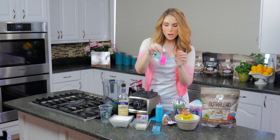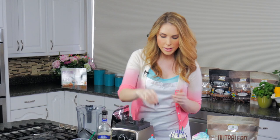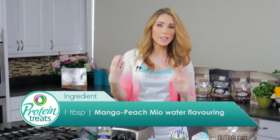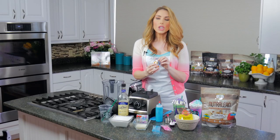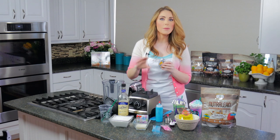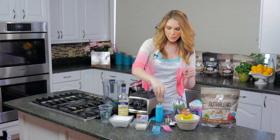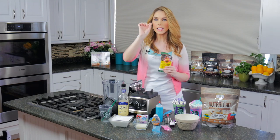I'm also using a little bit of gel pink food coloring just to make sure we get that really bright pink we're looking for. The unicorn frappuccino actually has a mango flavor, so because we want ours to be sugar-free and healthy, I have this Mio in a mango peach flavor, which is almost the same flavor you need. You can also use Da Vinci or Torani syrups, which do come in a mango. I just didn't have one.